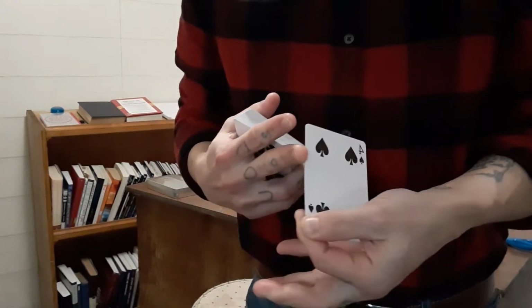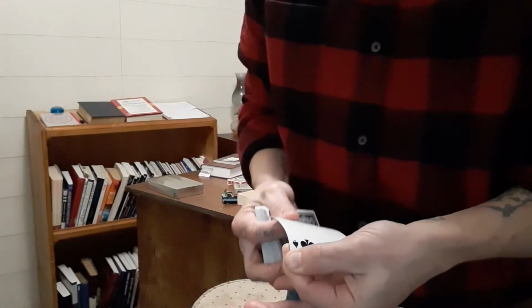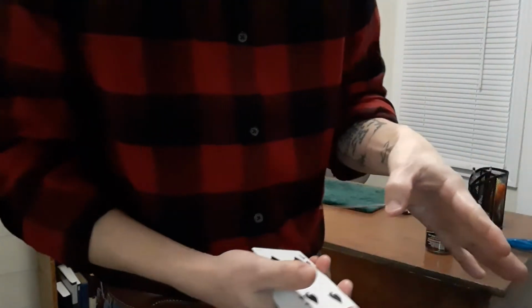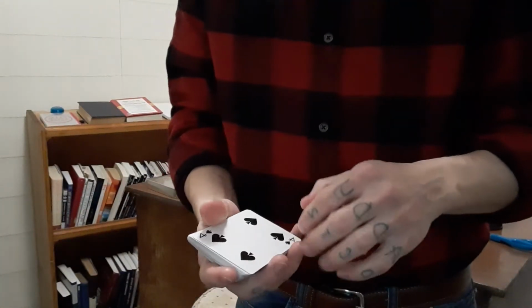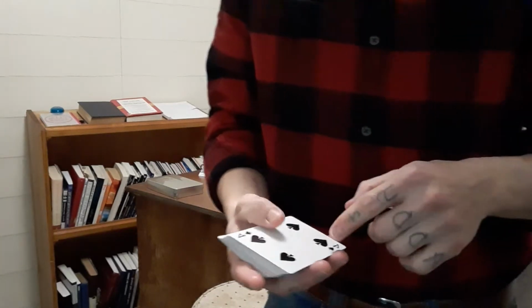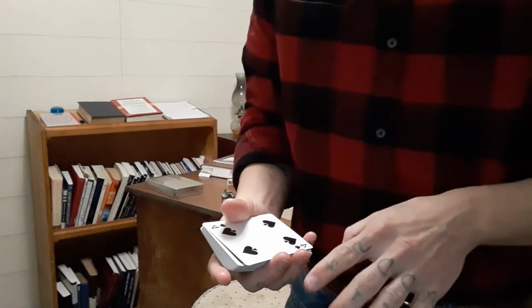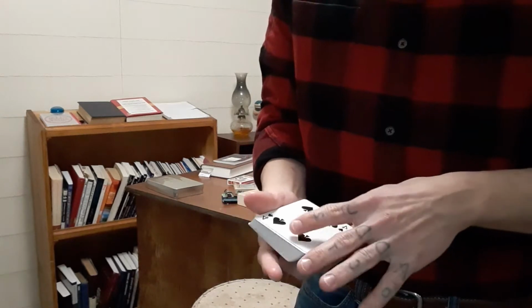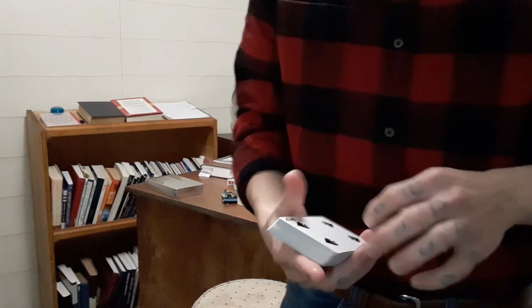When you push it back like this, I have both cards secured deep in my hand. That's going to be important because what I want to do is essentially that right there, but I got this card stolen away in tenkai. And so it looks like this. Once you have the card stripped away, you can be pretty free with this hand. Just be careful not to flash. Don't hold it too high. Just kind of hold it downward, maybe point to it. You can even square up the deck a little bit.